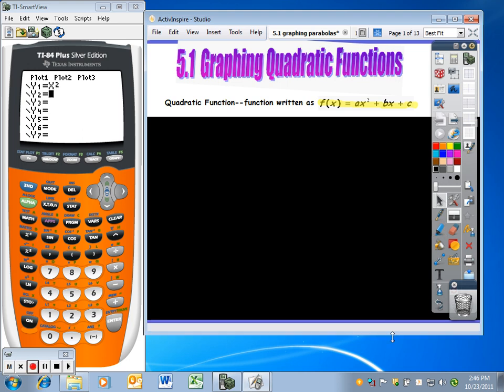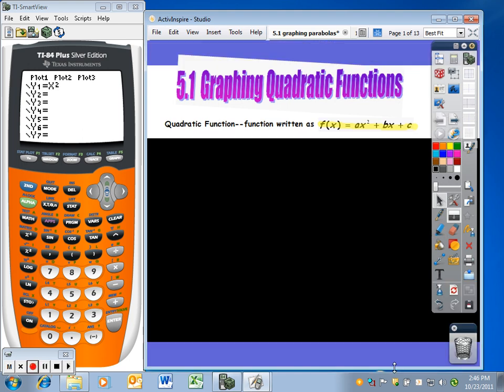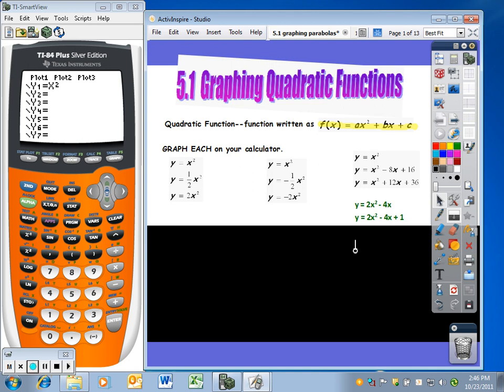Today we're going to investigate the graphing methods of this quadratic function. There are three forms. Right now we're just going to look at a basic quadratic function. So first of all, let's take a look at these three graphs and see if we can determine some things about a quadratic function. We're just going to look at the basic one, where all we do is examine the a in ax squared plus bx plus c. We're just looking at this part.